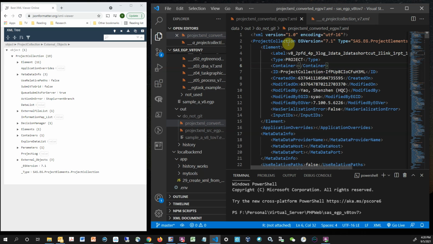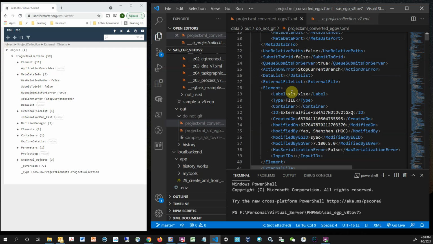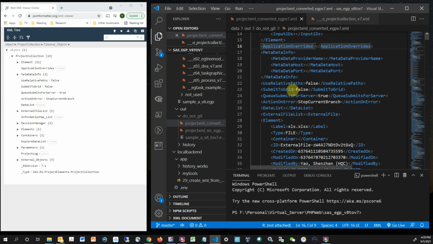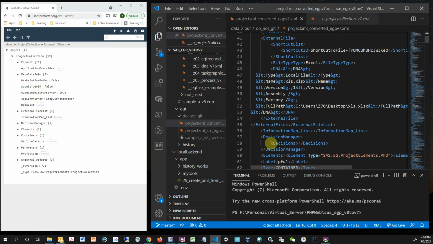Inside, it's going to have an element, right? Then an application override, whatever, all of these, none of them should be missing. And then it's going to go into this external file list, all right? And then it's going to go to this information, whatever, and then the elements, and then the container.